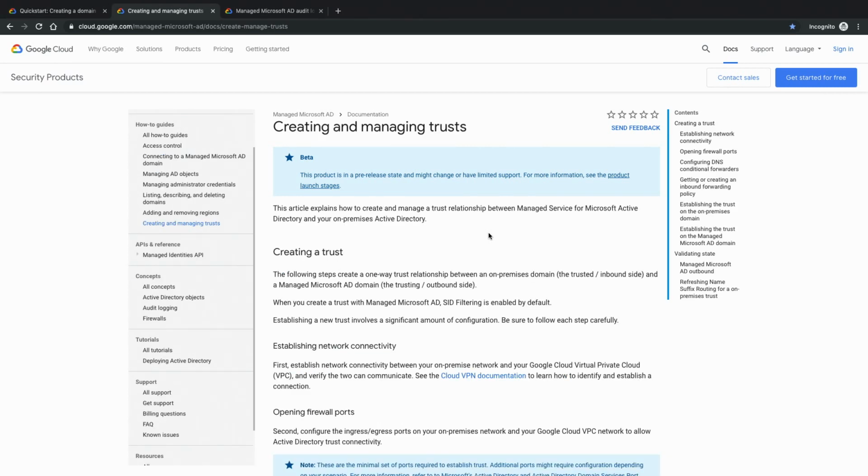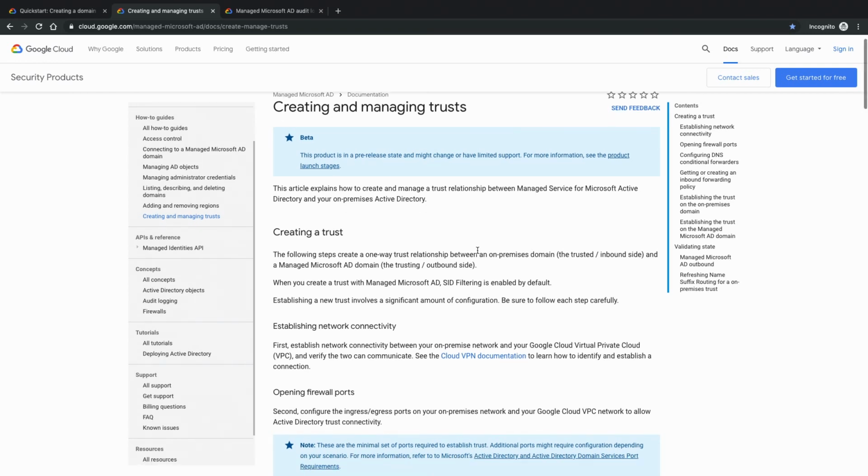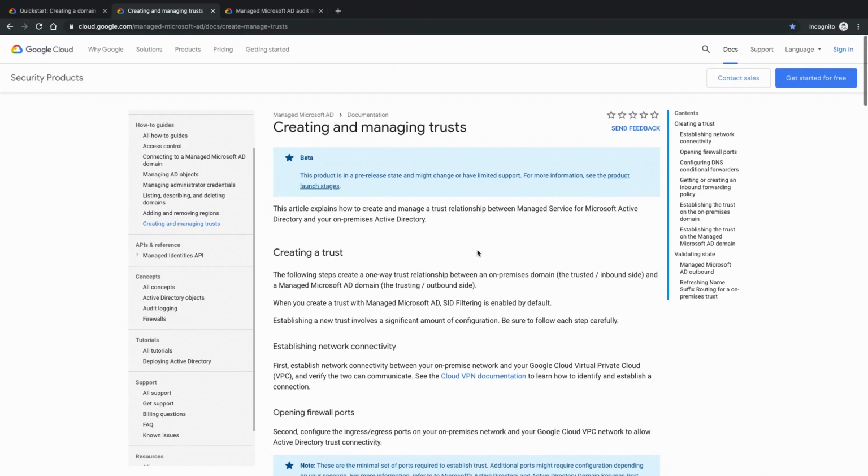Setting up trust is an optional part of the service, by the way, if you do choose to utilize it. You can have a fully cloud managed and fully hosted in cloud Active Directory domain, or you could connect up with your existing AD domains. And so if you choose to do that, there are some trust related configuration things that you need to do in your other on-premises AD domain. So that is something that this guide talks to you about.